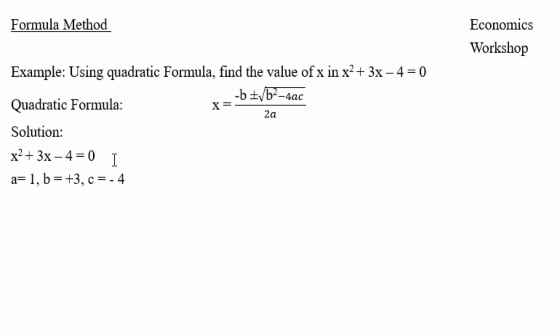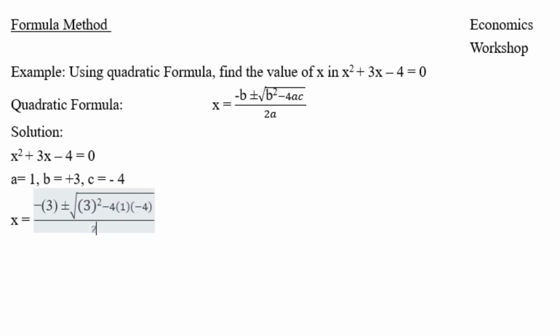So that is the first step. The next step is to substitute all these values in the quadratic formula. Anywhere we see b, we replace with 3. This is b here, so we have multiplied by 3. We also have b here, multiplied by 3. We have a here, that's multiplied by 1. A is 1. And lastly, c is minus 4.